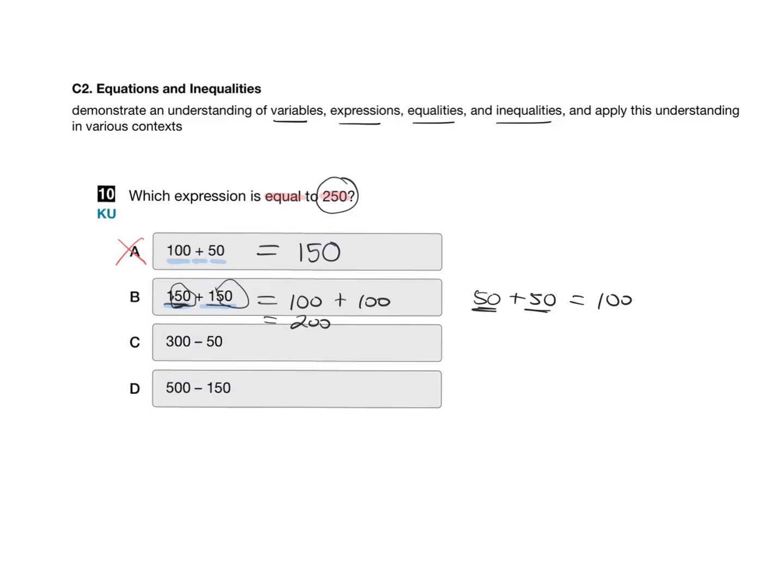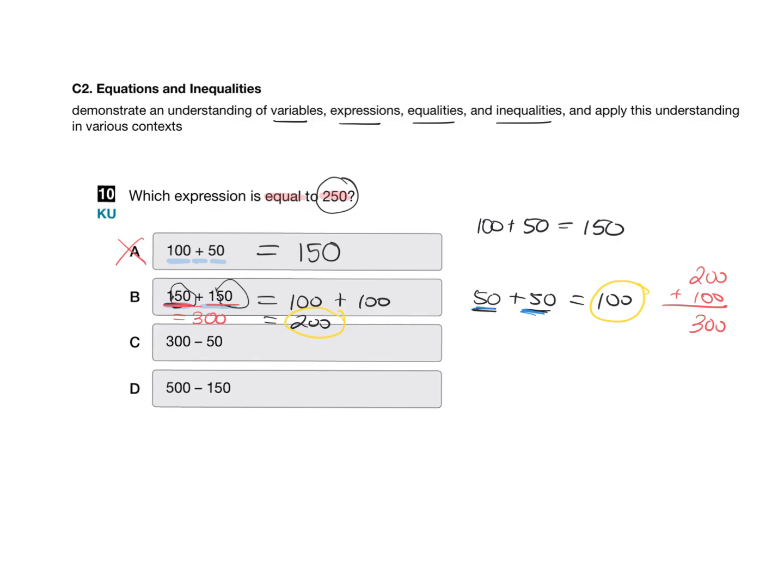You know that 100 plus 50 equals 150. So you broke it up. So we have 100 plus 100, and then you have 50 plus 50. So what's the total? What's 150 plus 150? What do you have to add together to get the total of 150 plus 150? 200 and 100. And what does that equal? 300. So the answer to this question is 300.